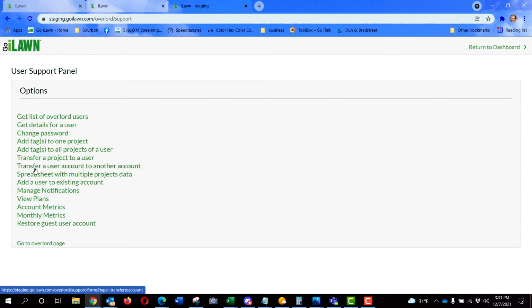You can also move a user from one account to another. So if somebody comes on our system and creates a trial, but they don't know that their boss also created a trial and then converted that to a real account, and he wants to add the guy that created the trial, the system's not going to let him do that. It's going to say, oh, this guy already exists, you can't create this user. So they'll call me, and I'll move that trial into their account using this script.